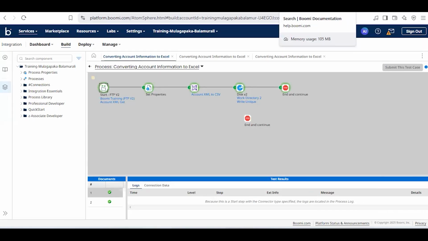Tomorrow I will cover the document flow, profiles, maps, how we map a step, how we create default values in maps, how we manage a process, what the packed components are, what versioning is, and how we deploy a process. I will also explain how we undeploy a process. So we will cover those things tomorrow.